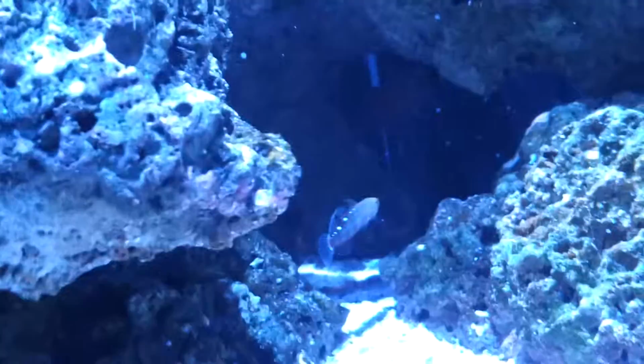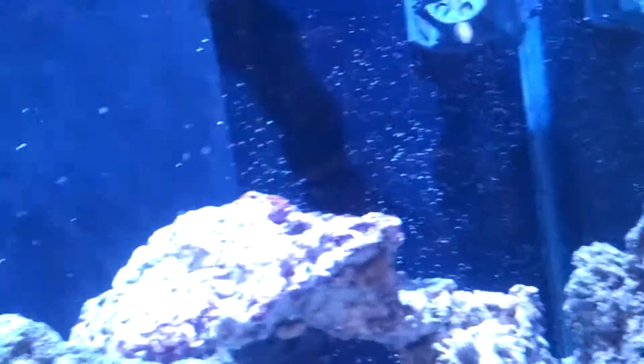Here's that wrasse. He's beautiful, man. Gosh, he is so pretty. That's the best $70 I ever spent in my life, I tell you what. They're just so quirky. So cool, man. God, I love those fish. I got a cool fire shrimp too. He's fat, he's having a good time. He's a good guy. He's a big old shrimp, man. He's grown. Everything in here does great for the most part. I haven't had really any bad problems or anything. It's just been following the rule books.